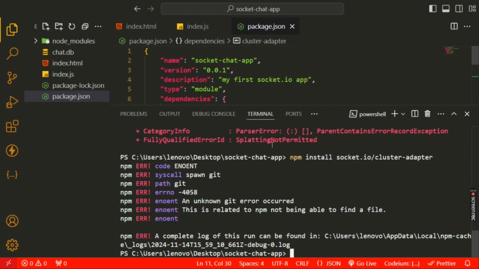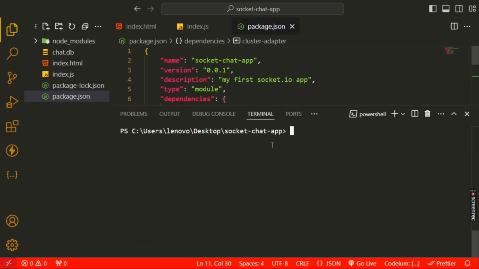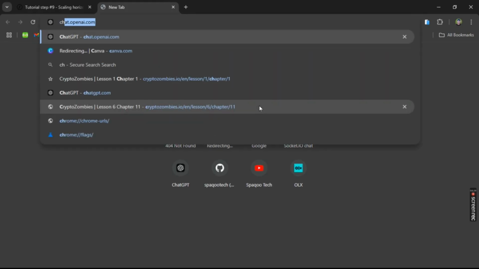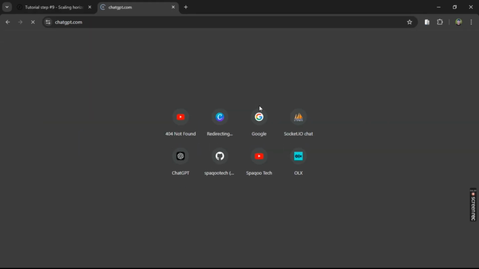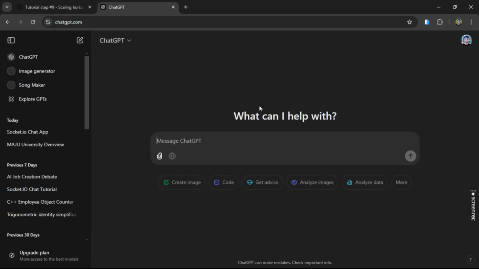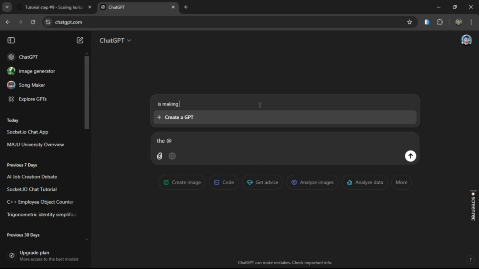But if anything is not working, then go to ChatGPT and ChatGPT will resolve it. Say to ChatGPT, the at the rate is making error, and the terminal is unable to install.